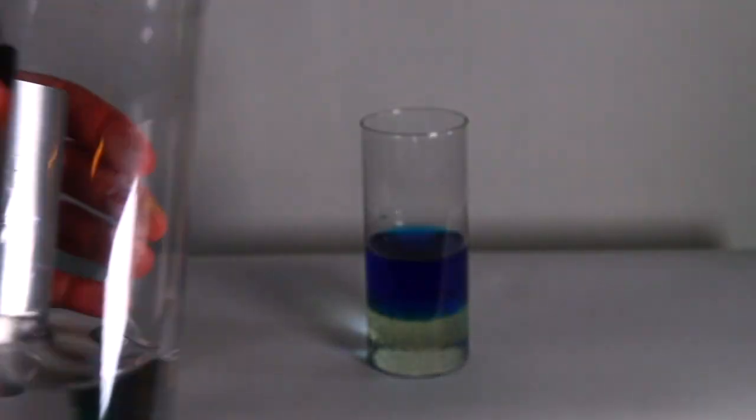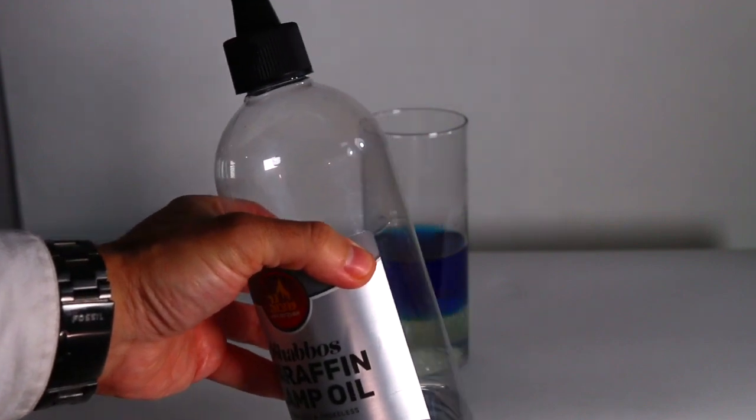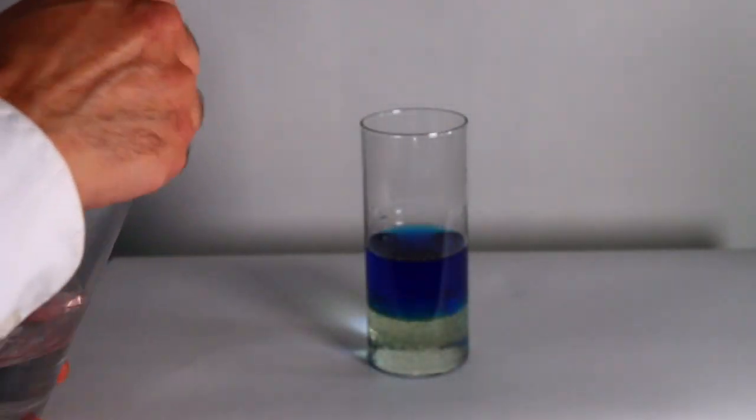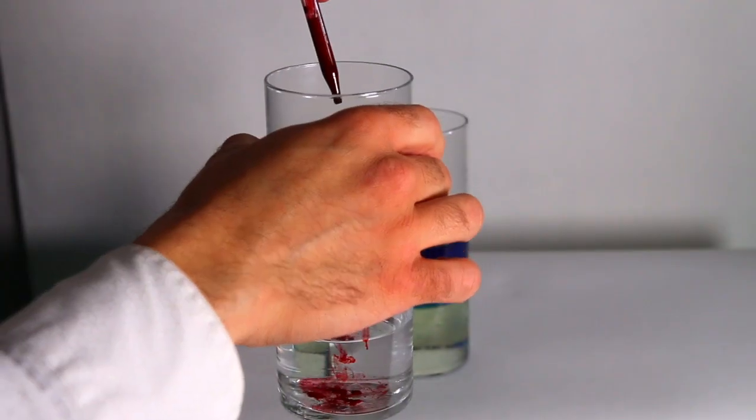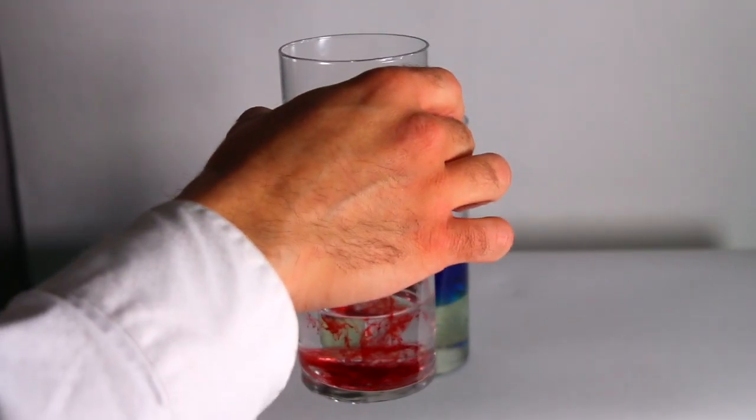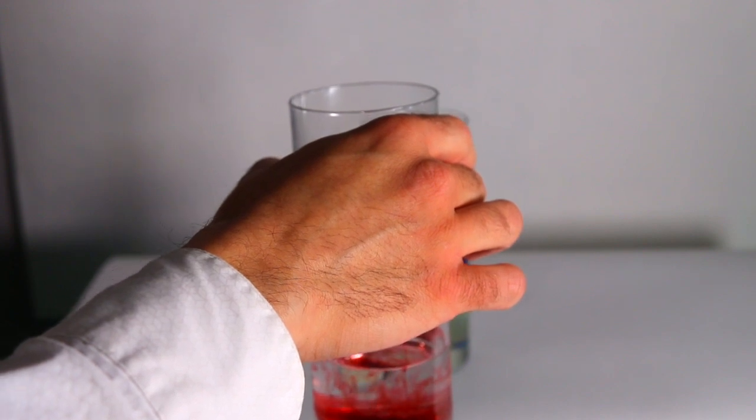Last but not least, we're going to add some oil. Here I have some candle oil. And I'm going to color this also. So I do have lamp coloring. It's a very strong dye.